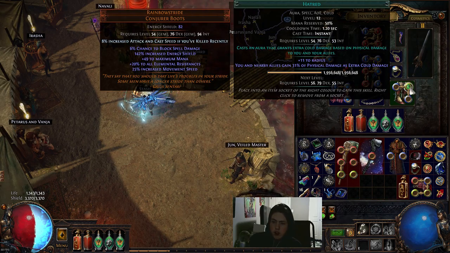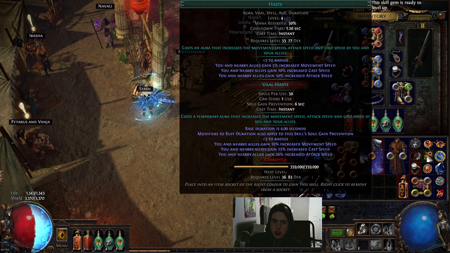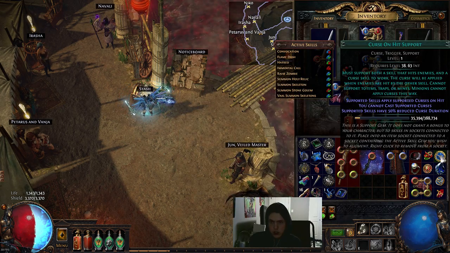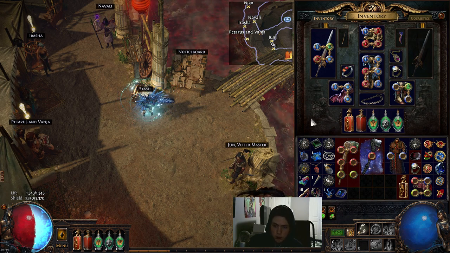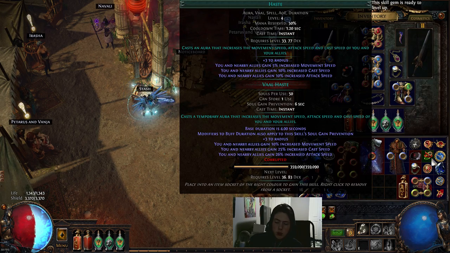But in here I have Hatred, and now the main goal for this setup is Hatred, Generosity, Haste is what I'm running with in there, or normally running with in there. I was messing around with a Curse on Hit zombie setup, and then I figured out that didn't work at all, because you can't make minions curse on hit, which kind of sucks. Would have been very nice, but also would have made the game way too easy.